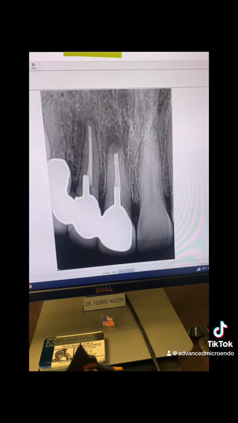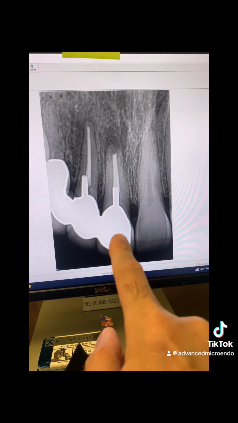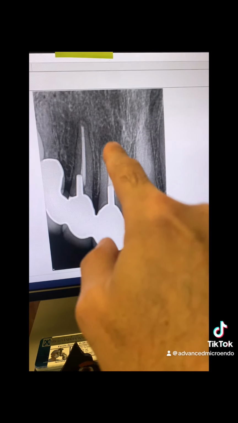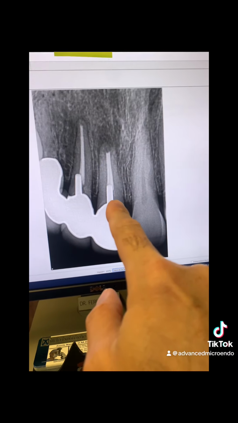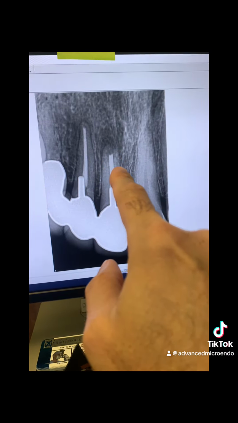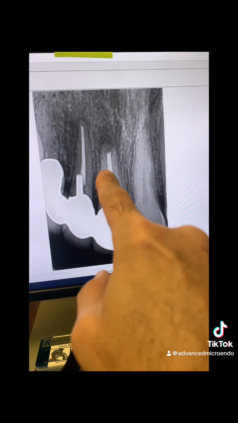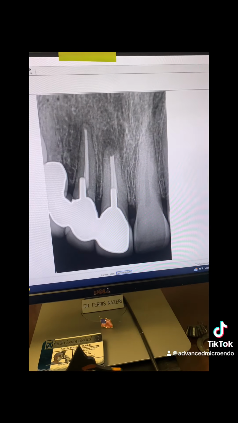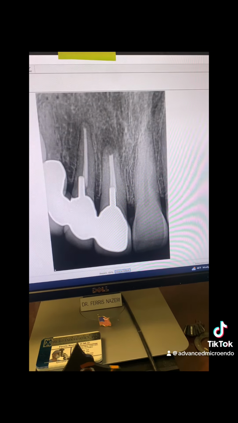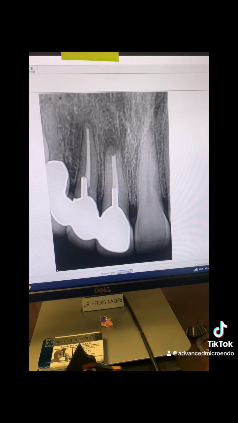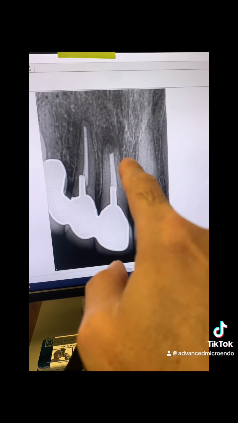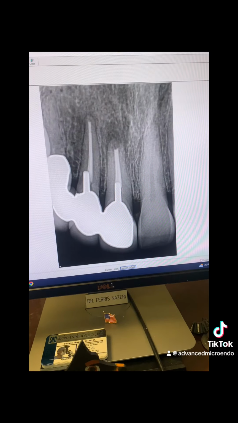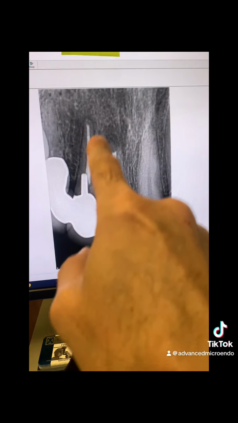So the best thing to do would be to go ahead and non-surgically retreat this tooth, get rid of as much of the microorganisms as possible, prepare the tooth for a future apical if need be by placing an MTA plug here, and bring the patient back a few months post-op and take a look. If there is no healing of the periapical lucency here, then you can go to apical. The tooth is already ready.